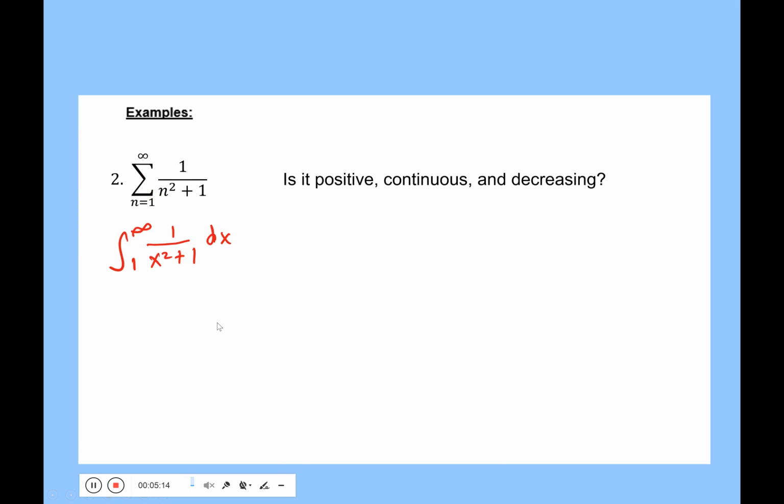This one's kind of interesting. Is it a u prime over u? No, no. So how am I going to integrate this? I'm wondering if anybody is noticing our old friend. If it's a 1 over x squared plus 1, isn't that arctangent? Oh, yeah, okay, arctangent. So we plug in infinity, right?